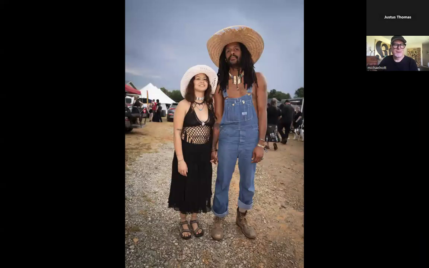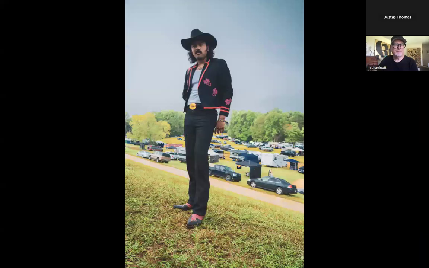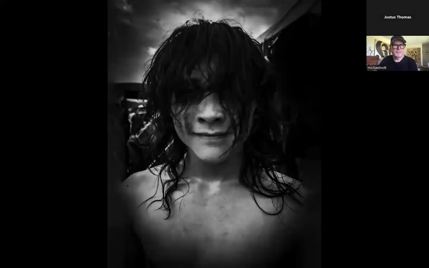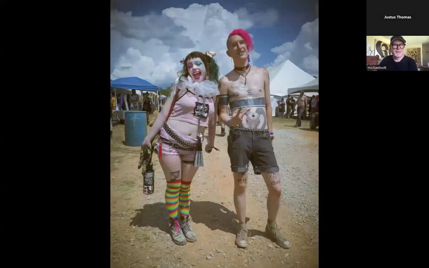Cool couple here. It's one of the guys in the band. It's a lovely scorpion belt. A lot of trans and non-binary kids out there into punk rock. Again, another little portrait on the fly. This is later at night. Feral kid right out of the slam pit. One of the Murfreesboro punk crew.